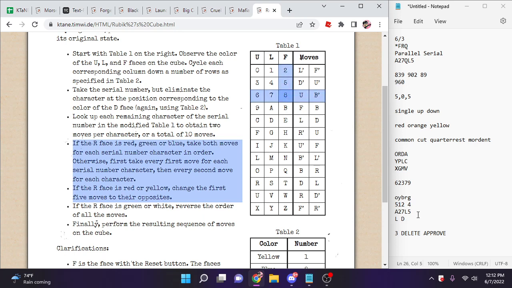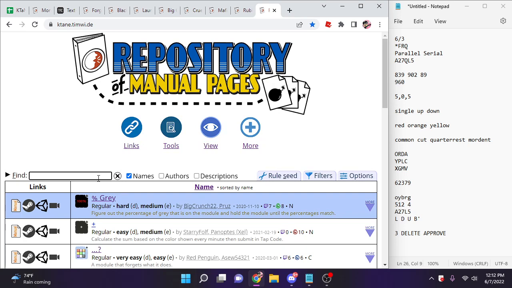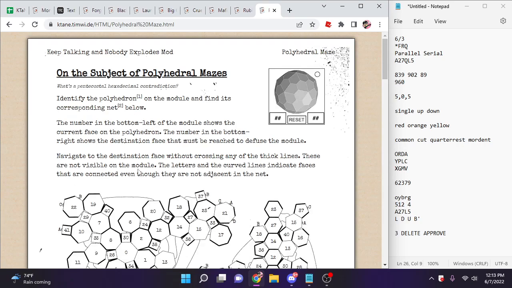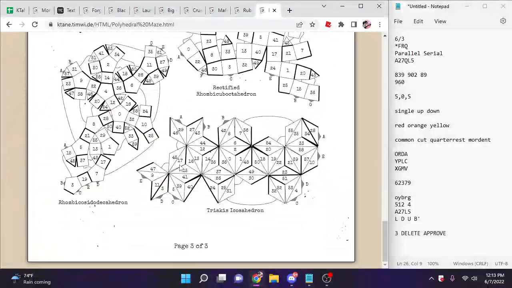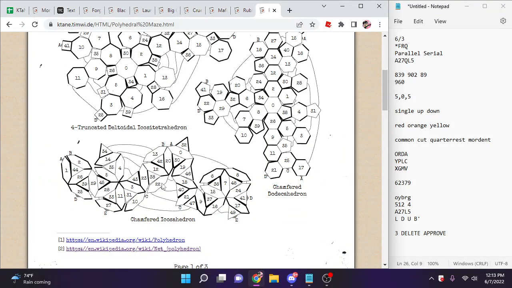Aaron, let's do polyhedral maze real quick. Alright. It's composed of small triangles and these elongated shapes that have 6 sides to them. They're very elongated. Got it. We're going from 31 to 26. Record that we're going from 31 to 26 for a souvenir. And 31 is a triangle? Yes. 26 is... I don't know.